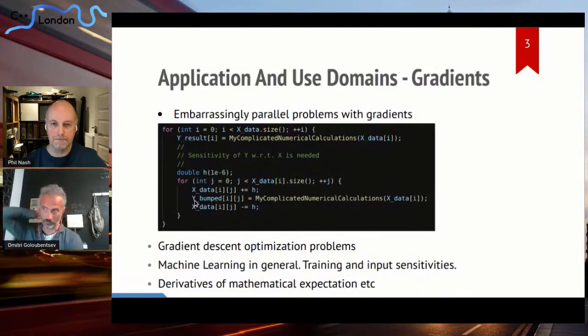And this can be observed in machine learning training, right? When you train the weights in your neural network, you have a lot of weights, and you want sensitivity to each of these weights, right? If we used this type of algorithm to train networks, it would be dead on arrival, right? We won't be able to do anything. So we use a clever adjoint differentiation, or backpropagation, to obtain these differentials.